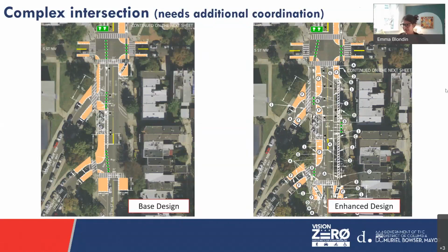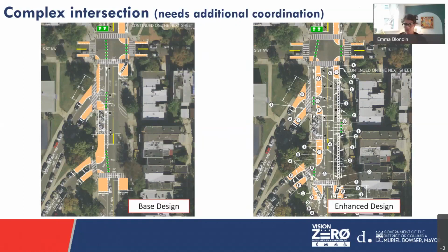Thanks again for doing this work. This is really awesome, and I especially appreciate those weird intersections that DC has so much of. My question is, when you show the enhanced condition where, for example, you've created a protected bike lane, how operationally are you moving that project? Since it's a protected bike lane, should we go and ask the Sustainable Transportation Division about advancing that project, or how are you going to execute that?